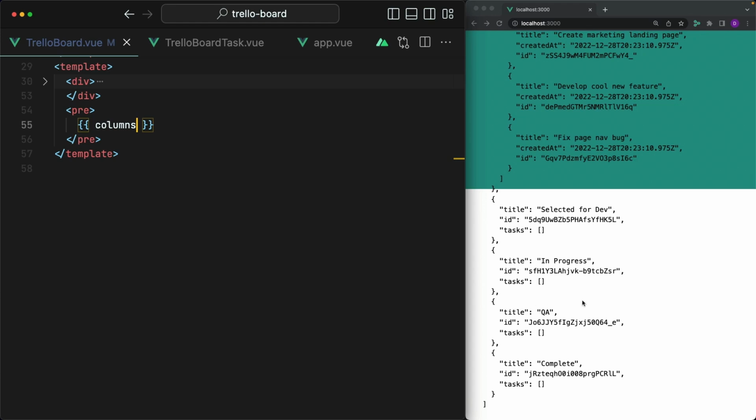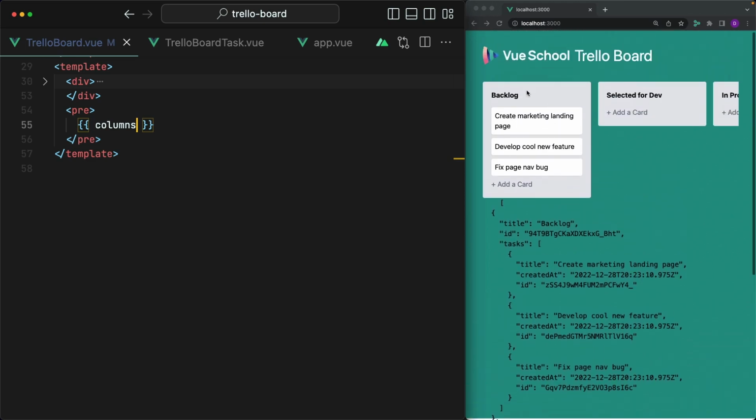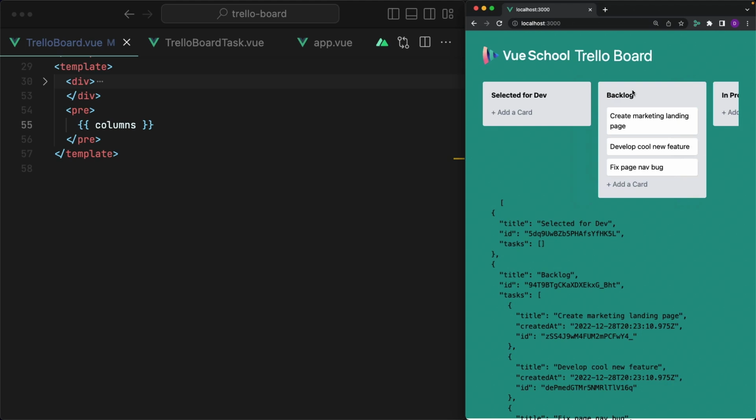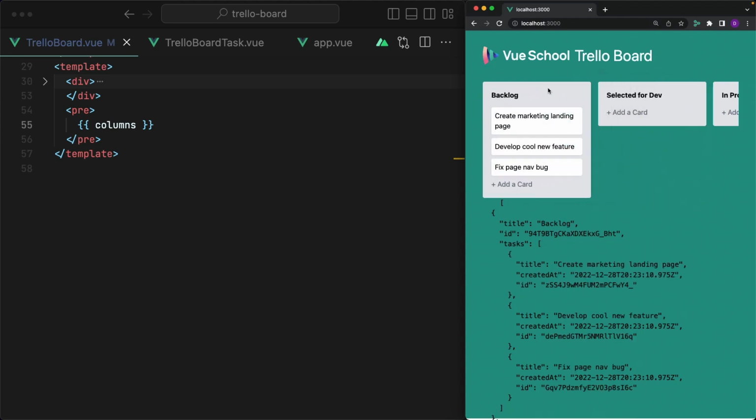However, the important part here is that you see complete is at the bottom, and then QA, then in progress, then selected for dev, and at the top is backlog. But when I switch backlog with selected for dev, now selected for dev is at the top of our array, and backlog becomes the second item in our array. So Vue Draggable is making the drag action in the UI actually make sense for how the data is manipulated. Let's remove that printout now, as it's not needed any longer.